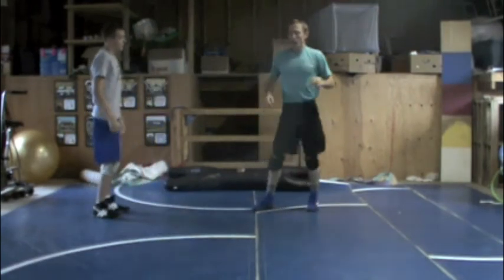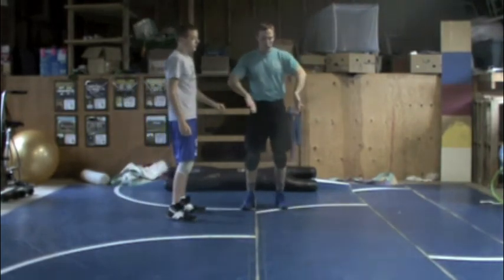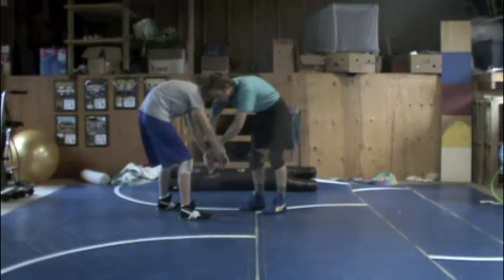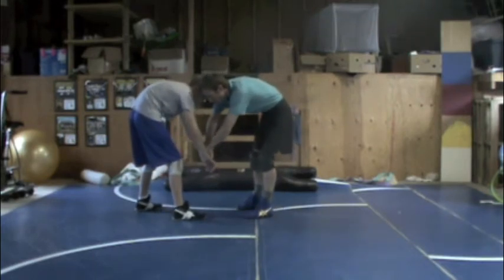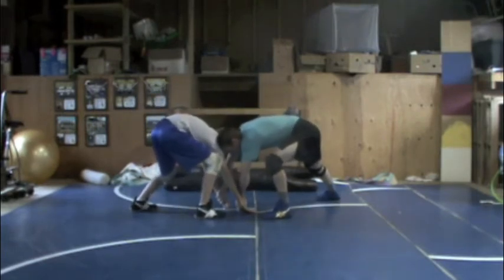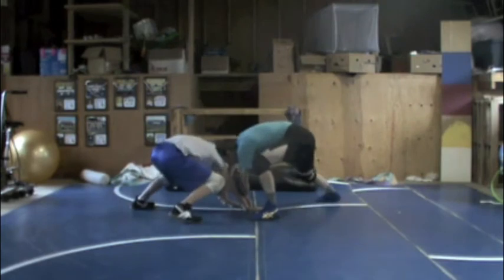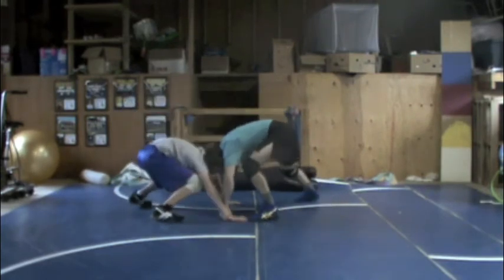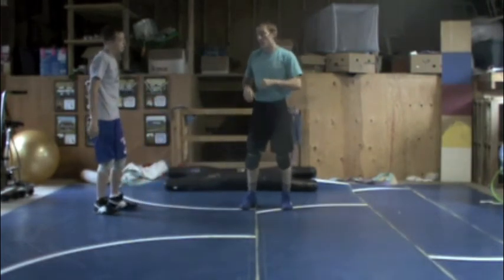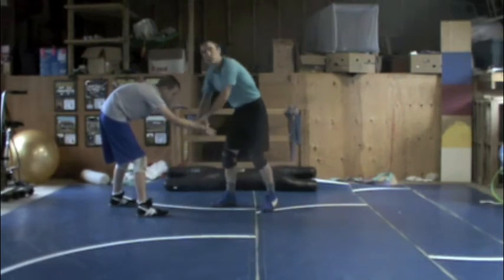So we have down block and cross block. The other way we're going to look at doing it is from two wrists. I'm going to already point my thumbs towards me and hold his hand towards the outside. From here I'm just going to get used to blocking and using my head as I block. As he penetrates, I'm going to shove his hand towards the mat, block with my head, and kick my leg back. It's important to start forehead to forehead each time we begin the drill.